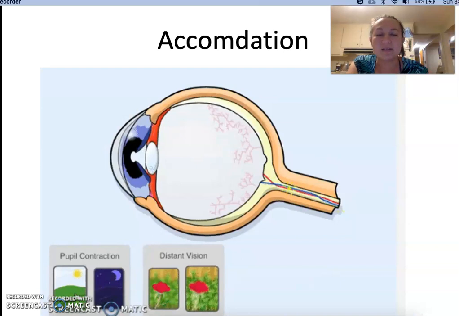At the back of your retina, we know there's rods and cones. Those are special light-sensitive cells that get excited when light hits them. However, at the spot where the optic nerve attaches to the back of the eyeball, there can't be photosensitive cells. That's where all the information is getting sent up to the brain. That creates a dead spot on the back of your retina where even if light hits it, your brain can't pick it up. There's no photosensitive cells there.